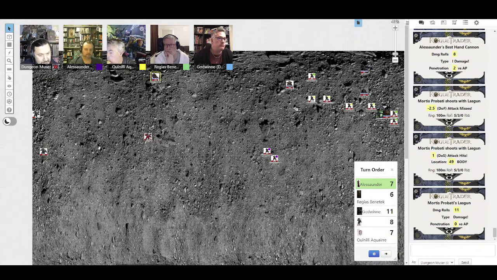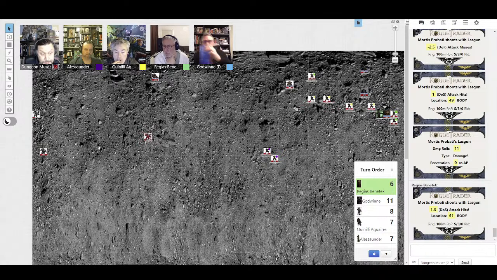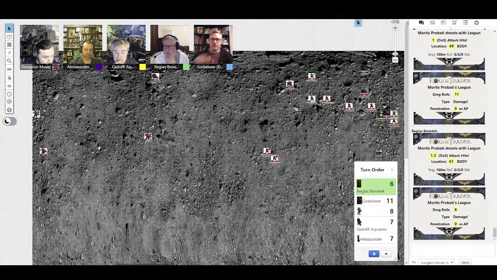All right. Then it is Regis. What are you doing? Right, well, I'll get my troopers to do their shooting semi-auto. Okay. And I'll get them done. To hit. Go ahead and roll damage. One hit. And to the body, so it does actually get through. Not quite enough. Go ahead and roll. So a second attack. Do you have 2 left? You have 3. Oh, you got 3 left.